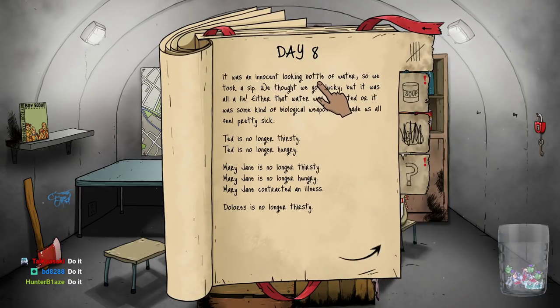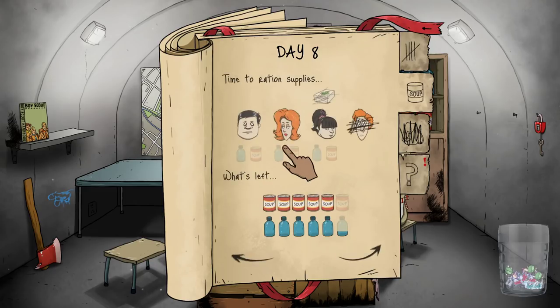It was an innocent looking bottle of water, so we took a sip. We thought we got lucky, but it was all a lie. Either that water was irradiated, or it was some kind of biological weapon. It made us feel pretty sick. Well, shit. Mary Jane has contracted an illness. Oh, we have a first... No, we don't have a first aid spray.